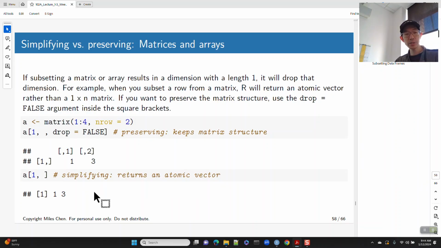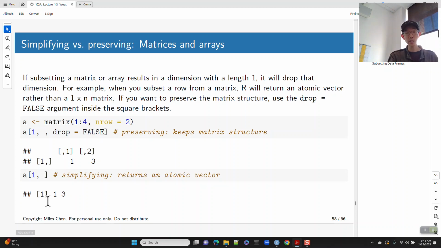With a matrix, it simplifies by default. So here, if I say A, 1 comma nothing, that's going to take the matrix and return the first row and all of the columns. A is a 2 by 2 matrix with 4 elements, 1, 2, 3, 4.